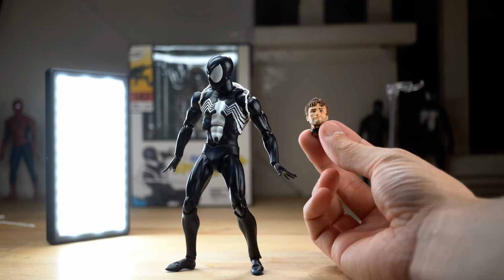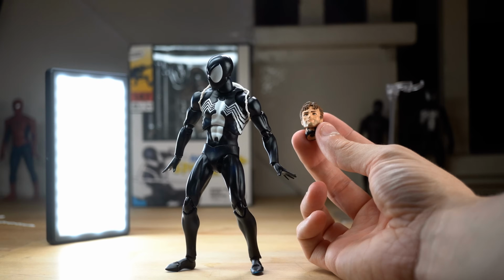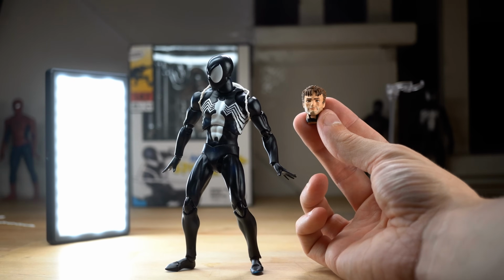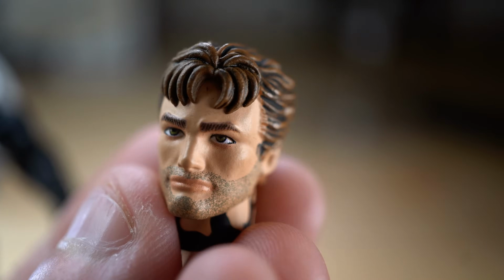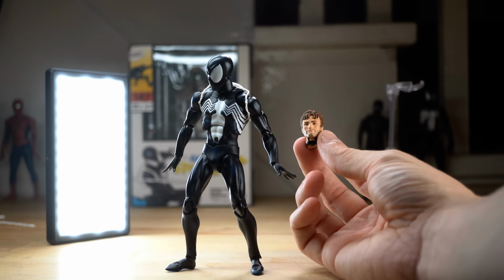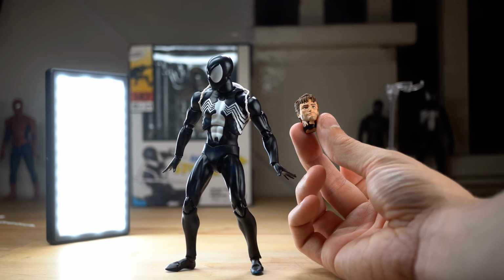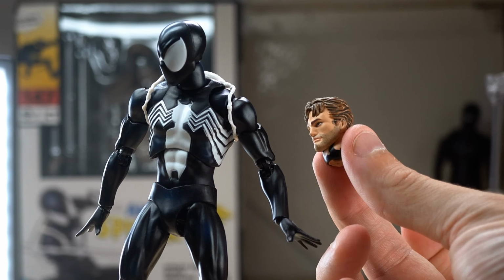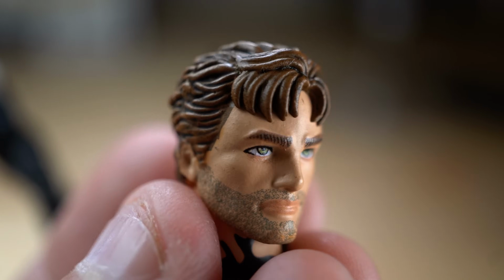And he also comes with a Peter Parker, and he looks great. He's even got a little 5 o'clock shadow, and the paint on the face is good. I don't know how much better it might have looked on the Mafex, but I would say this is quite quality looking paint for a face sculpt. That's usually where you see the biggest flaws with a bootleg, but this looks flawless. I don't see anything about this that doesn't look great. Like, really nicely done, CT people.